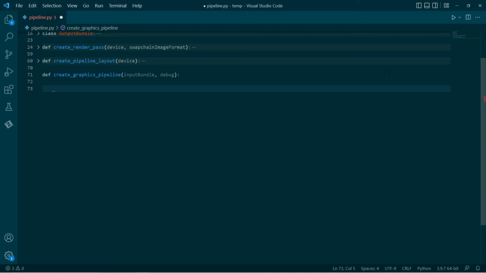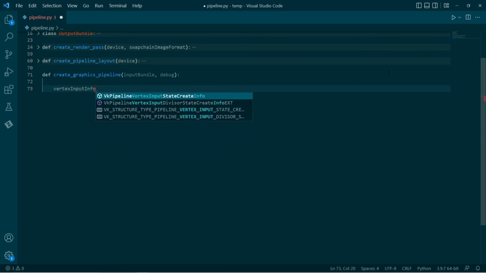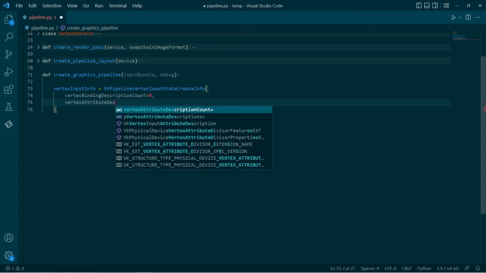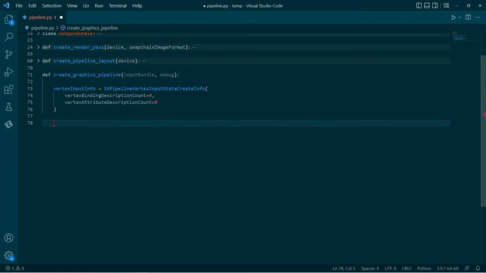What sorts of bindings and attributes and everything do we have? Okay, that was simple enough. It's pretty simple at this stage. Okay, the next part is the vertex shader.